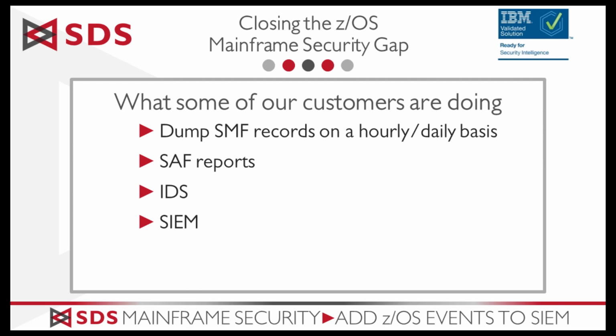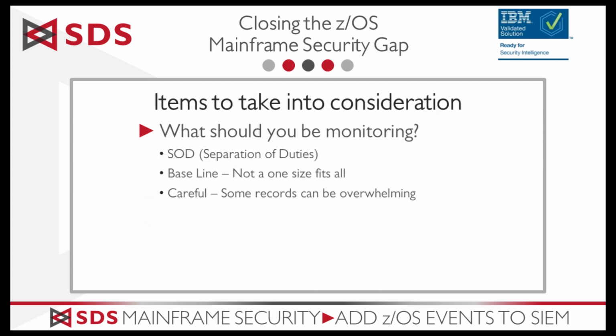Then also, a lot of folks are taking a more serious look at SIM. SIM has been around for such a long time. For some reason, the mainframe has been excluded from it, but now there are ways of getting the SMF data from the mainframe, from LPARs, into your SIM. And I think the big thing to stress here is that with the VSA solution, it is certainly in real time. So those are items to take into consideration if this is something that you want to look at.